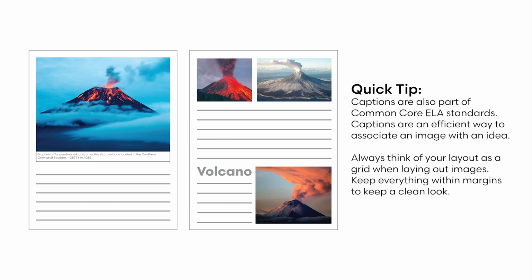When you place an image, it's important to understand why you're using it in the first place and provide context for that image. The easiest way to prevent naked images is through association. A common way this is accomplished is by captioning an image. Think about when you post a photo on social media. You typically provide a caption to provide context to that image. This is easily done in a design by placing text below the photo in a smaller font than your body text to not take attention away from your information and quickly provide context.